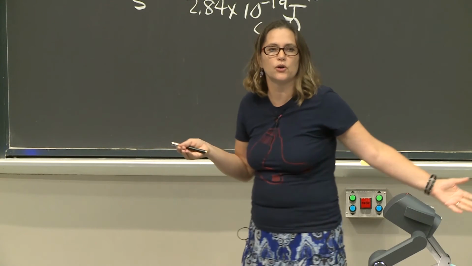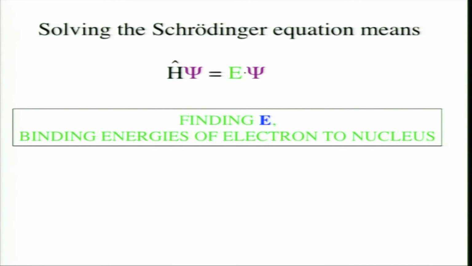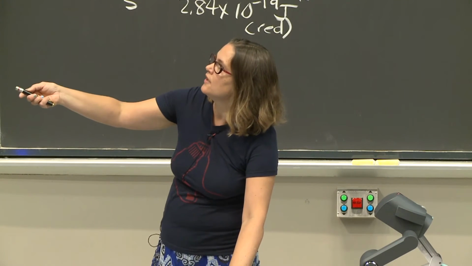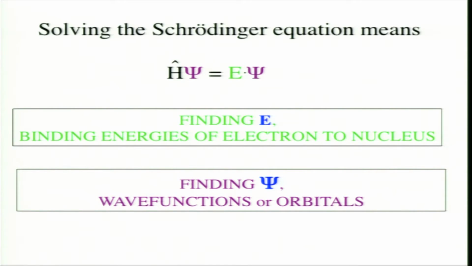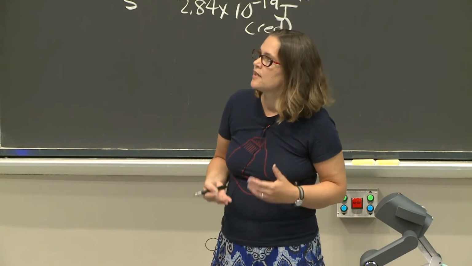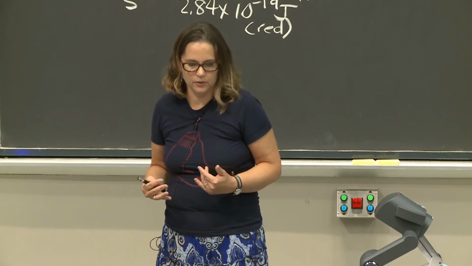We also saw with the photoelectric effect that it's not that easy to get an electron to eject from a metal surface. So it's bound in there. And what is that actual binding energy? That comes out of the Schrödinger equation. This E here is the binding energy. And also solving it will tell you about the wave function, or as chemists like to talk about, orbitals, where the electrons are in what orbitals. So this is the information you get out.